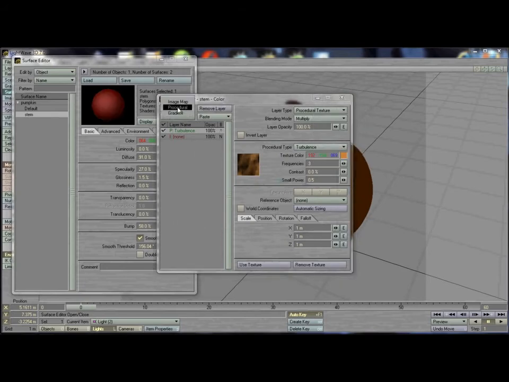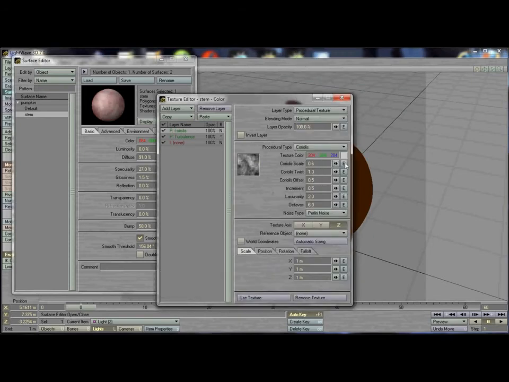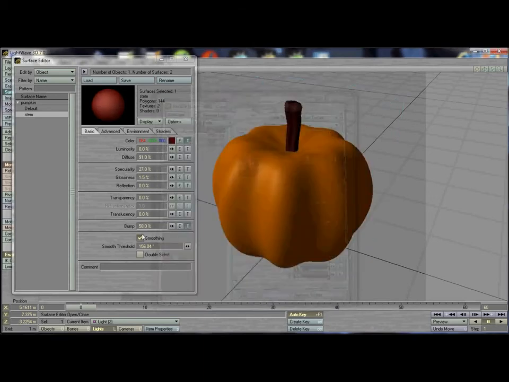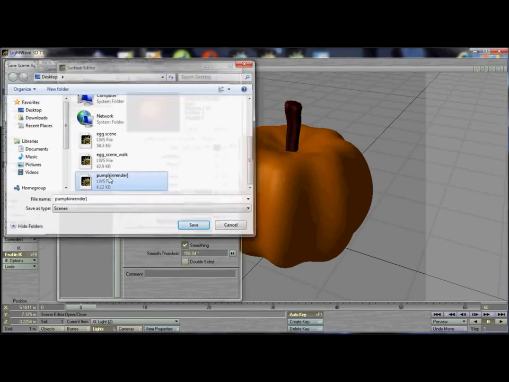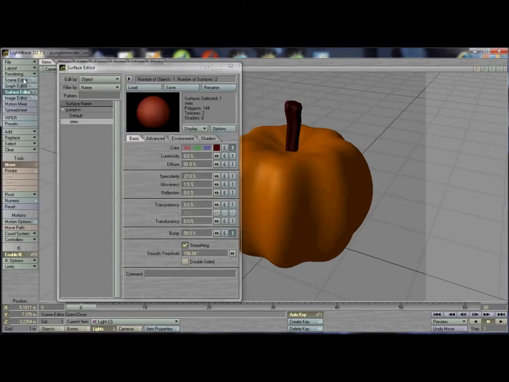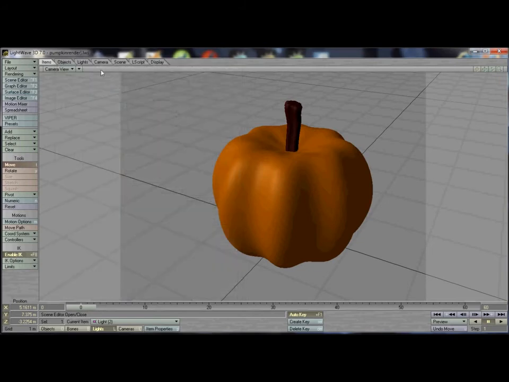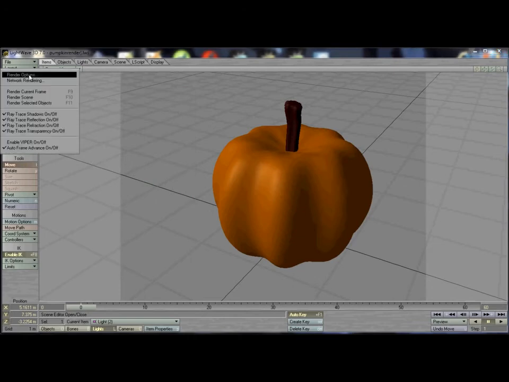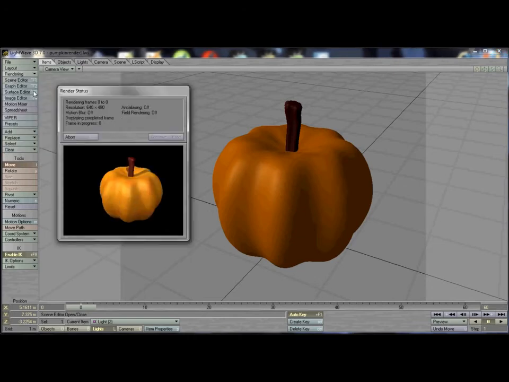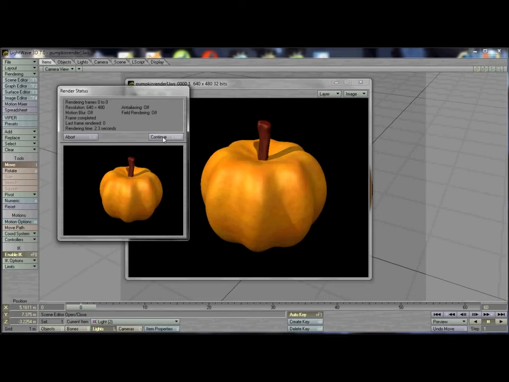And so we have just some visual textures here, some bumping, and some lighting effects on the surfaces that are defined. Then what I'm going to do is go ahead and do a test render. Save the scene first, and then save the objects first. And now go to my render options, turn on my shadows and all my optimizations, and just do a test render of the image. So we got something that looks okay.